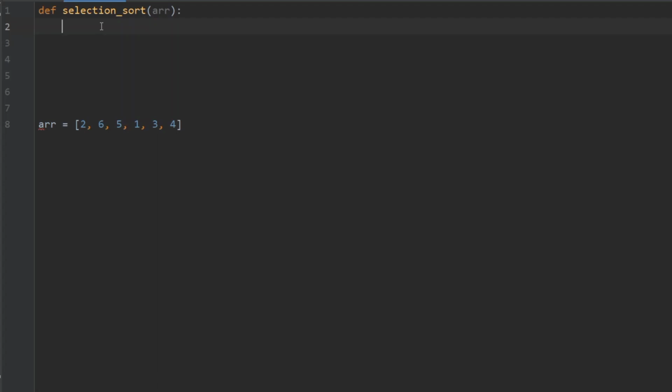Let's name it selection sort, and let's have it accept an argument, which is our example array. Now, we want to create two nested loops, one that will traverse the list from left to right, and the inner loop which compares the other items and sets the minimum value accordingly depending on the result of the comparison. The first loop will go from index 0 to the index of the length of the list minus 1. Inside this loop, we need to declare a variable that will keep the index of our minimum value, and in the beginning, we set it to I, which is the current position of the outer loop.